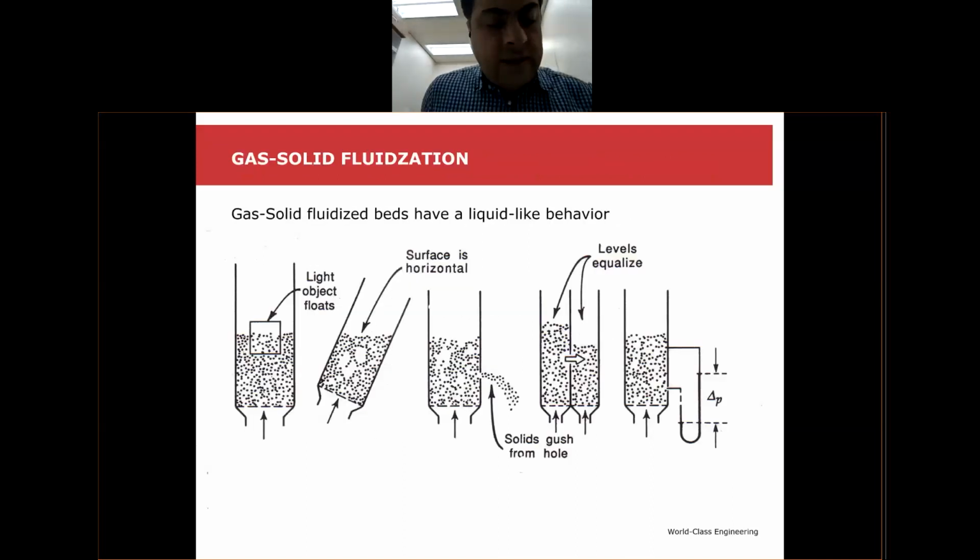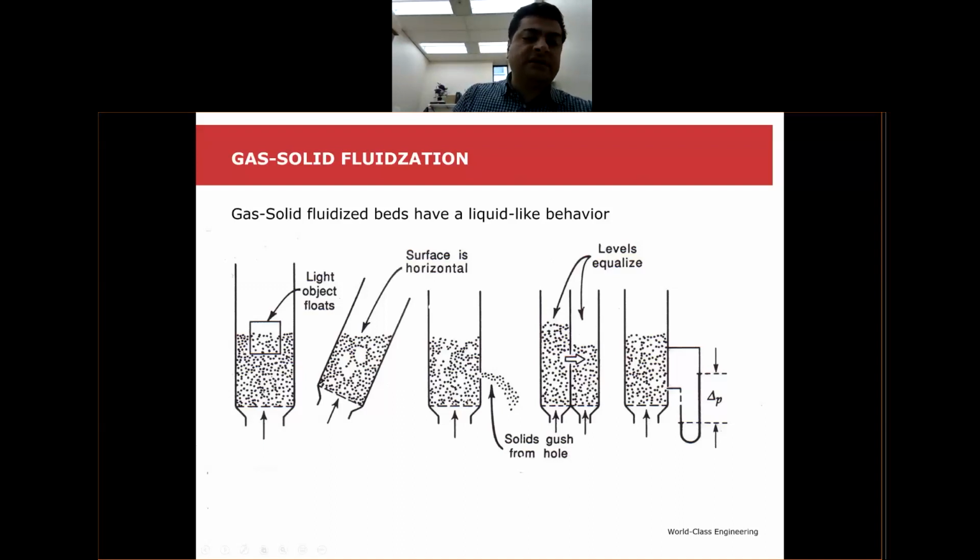But after that, let's now start talking about fluidization. What are fluidized bed reactors? Fluidized bed reactors are most of the time two-phase systems, either gas-solid fluidized beds or liquid-solid fluidized beds. Liquid-solid fluidized beds are mostly used, for example, for water treatment, but it's not the topic of our class. We just want to focus on gas-solid fluidization.